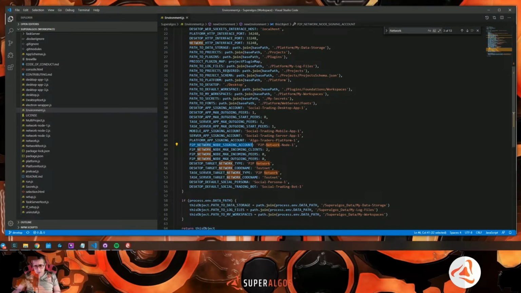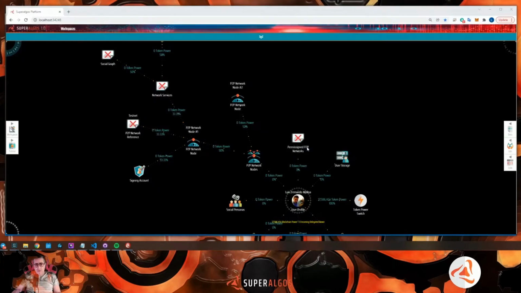Not sure this is the most intuitive name, but essentially it has the code name. Probably it should be called network node code name, because this is the code name of the network node that I want to run in my current installation.